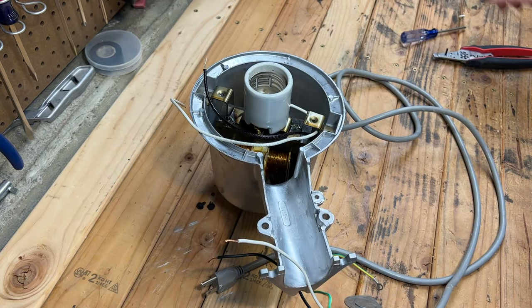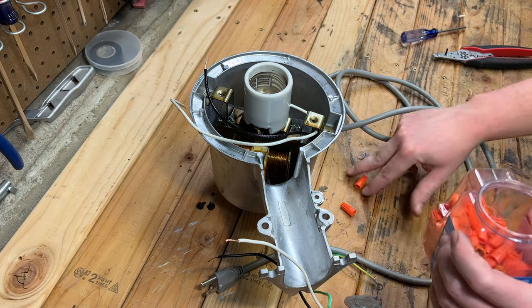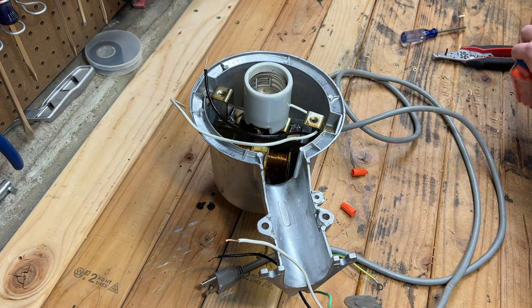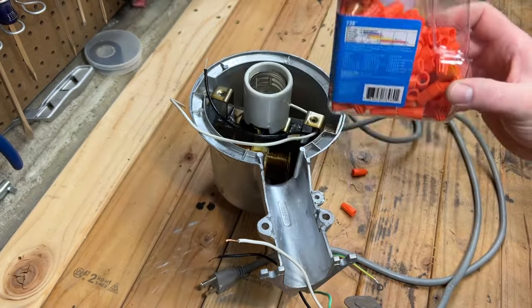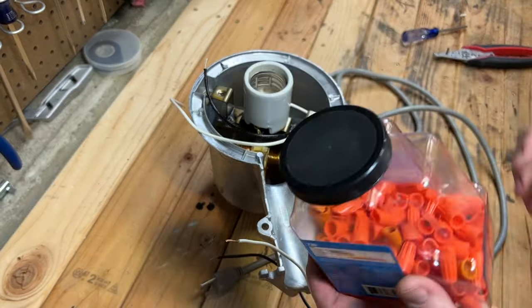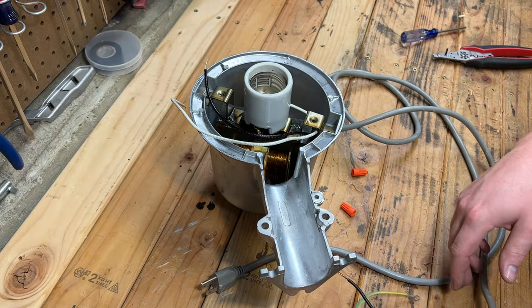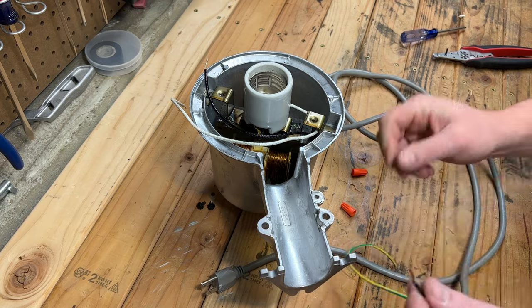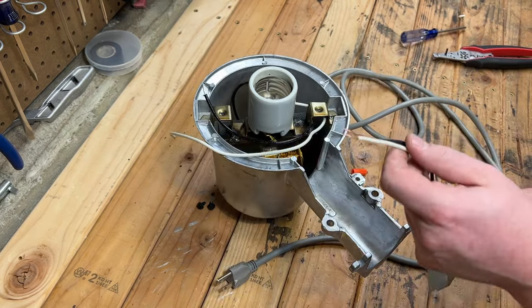And we need some wire nuts. Now, it didn't come with any wire nuts, interestingly enough, but hey, I got plenty, so that's not a big deal. Get some wire nuts here. It's one of those things, you buy a whole thing of wire nuts like this, and when you're doing so many projects like this, you wonder, where do they all go? And then you end up buying more. Crazy. Okay, so our wire's fed through, so we're good there, so we don't have to undo anything that we're about to do.